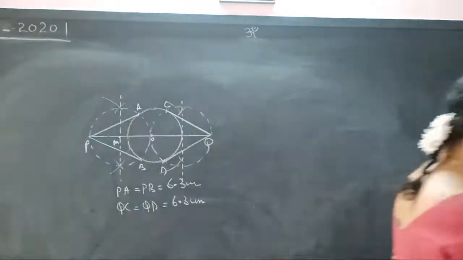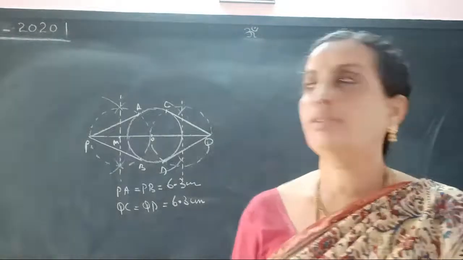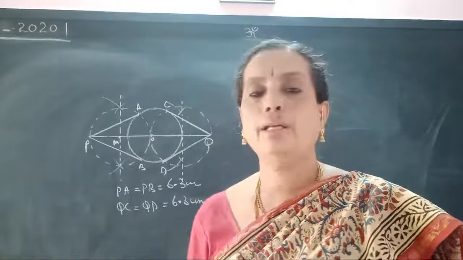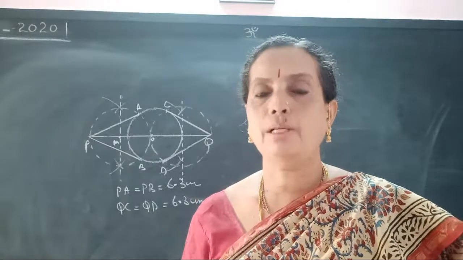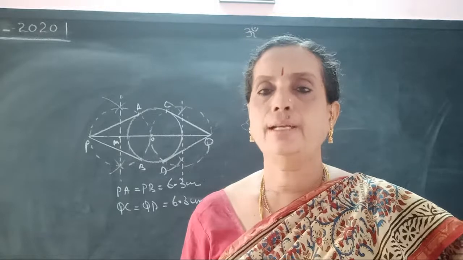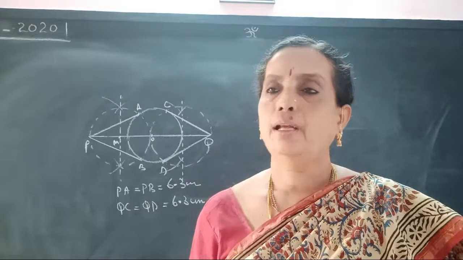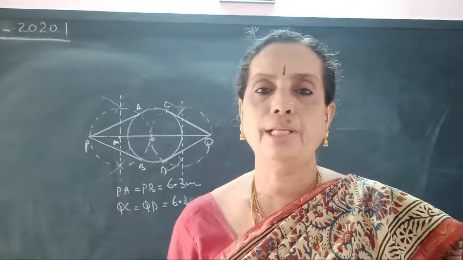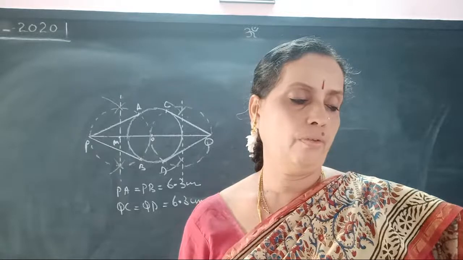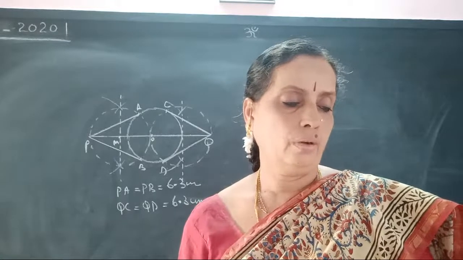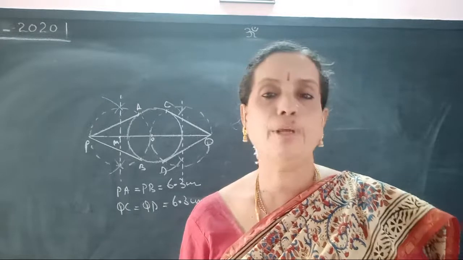Now I go with question number 12. I will give the explanation here. This is like what I did in the beginning for question number 6. When it has an inclination of 60 degrees, we constructed 120 degrees at the center. Here the inclination is 135 degrees. No, actually it's not 135 degrees, it should be 45 degrees.